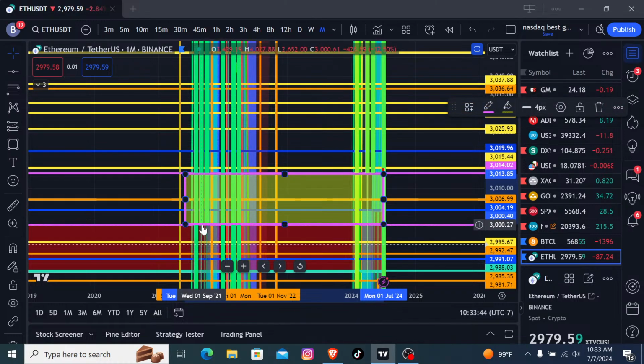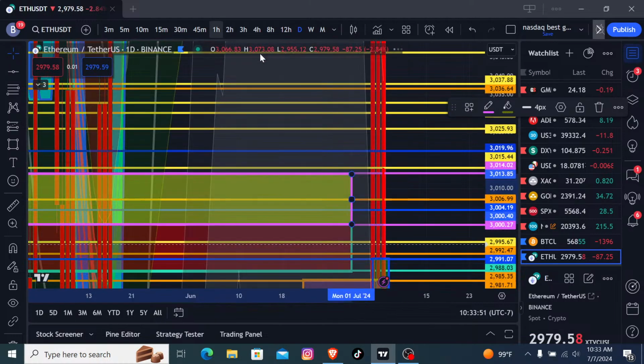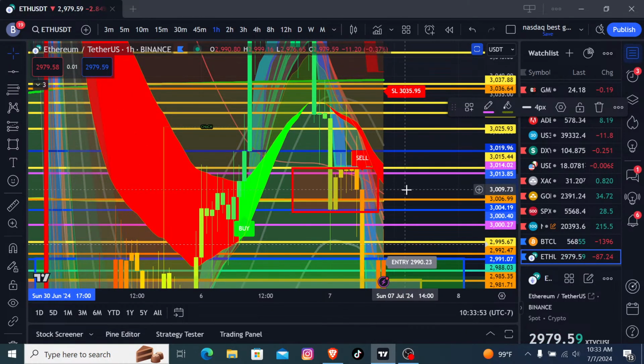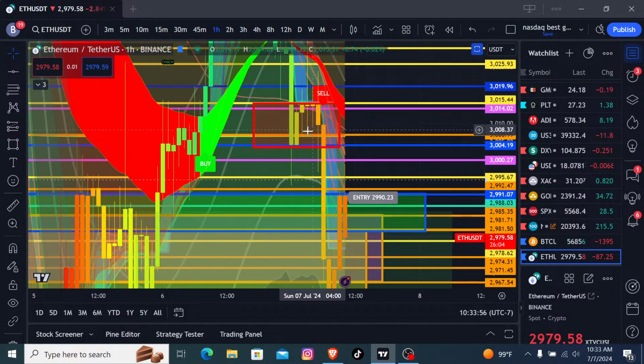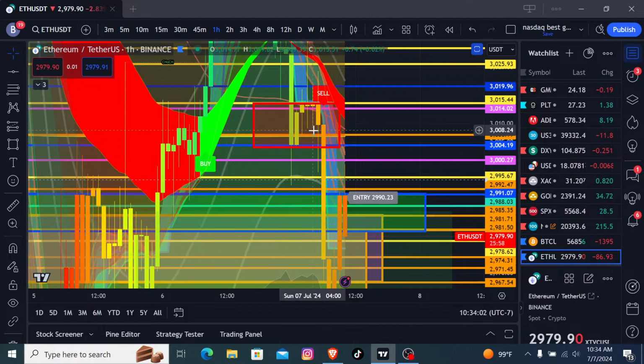So your next area to hold, when you get inside here, was this, and it just smashed through that. So again, red flags. That's what, like I said yesterday, it was very important to hold that area on top. Otherwise, we're going to go back down to here, and once you go down to here, it's all bad.